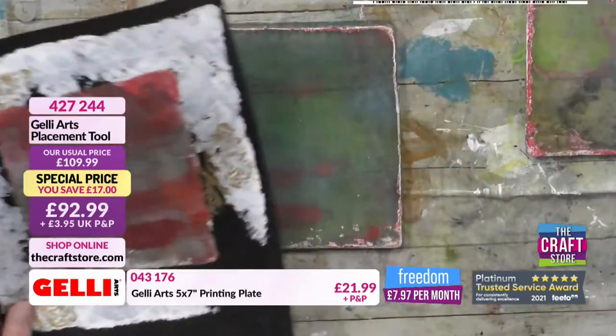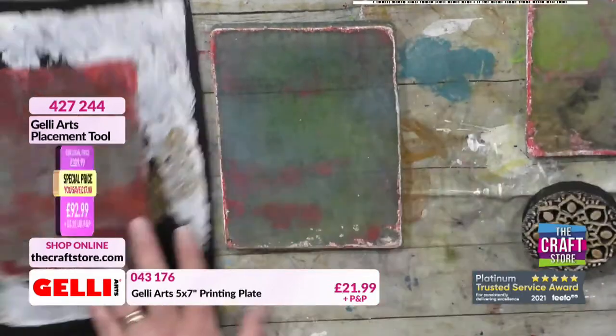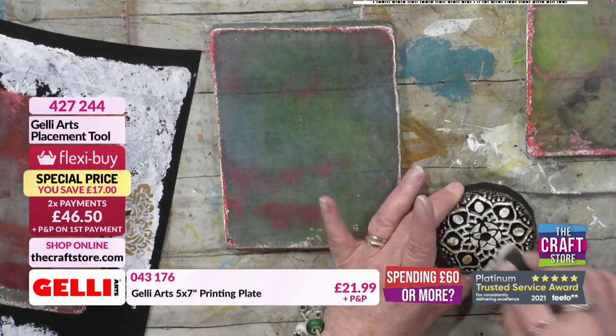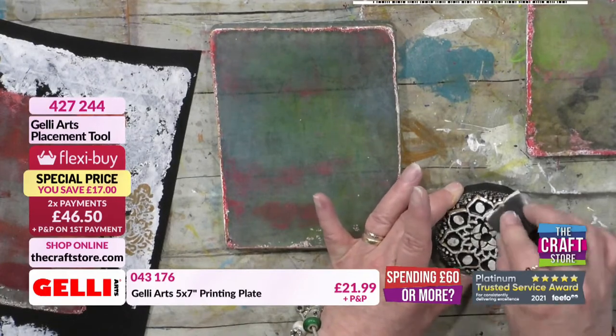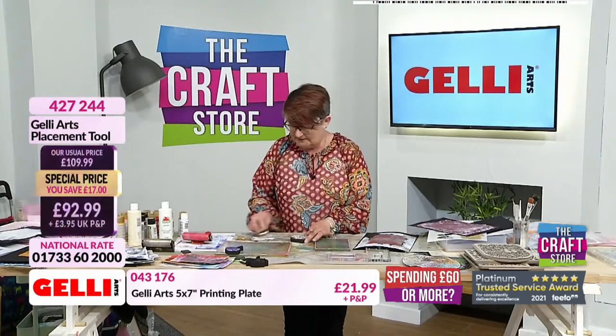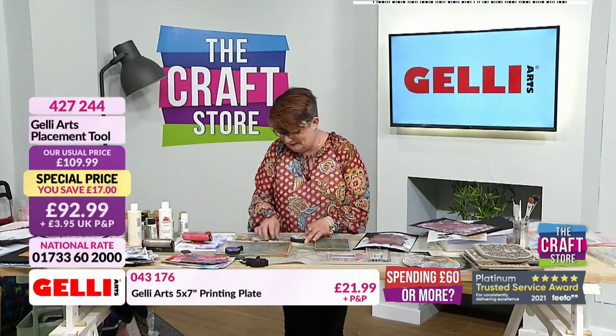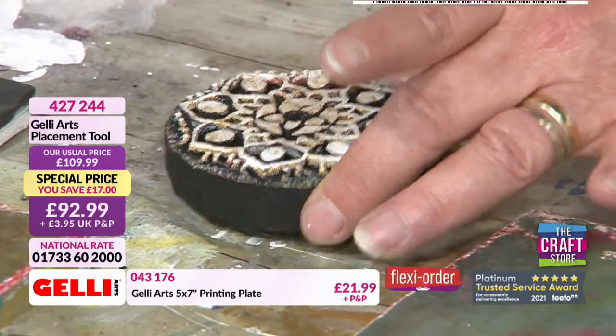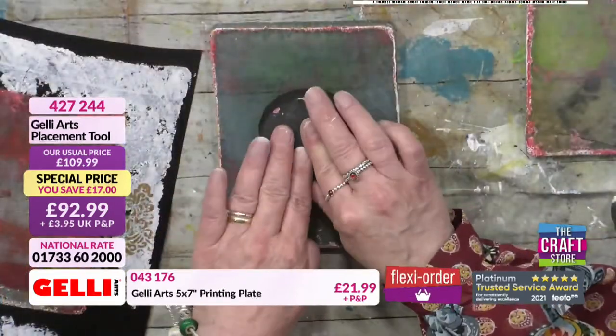And if you wanted to, let's grab the sponge, because I've got it out, and I've got the mandala. Oh, cool. And this is one of the reasons I like the foamies. I don't have to clean it, whereas if I did an acrylic stamp, I would. I'm just going to put one in the middle.